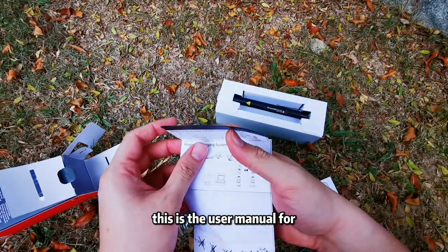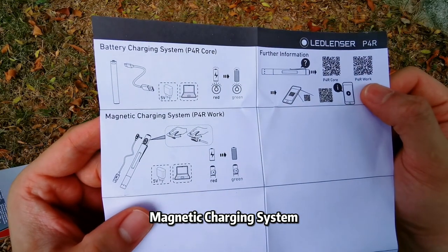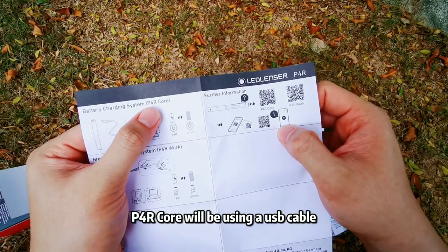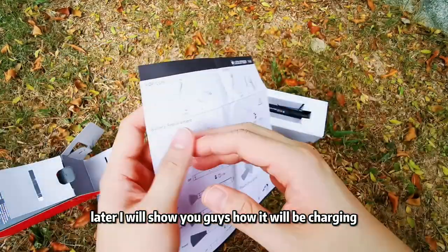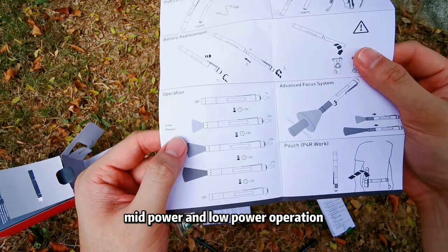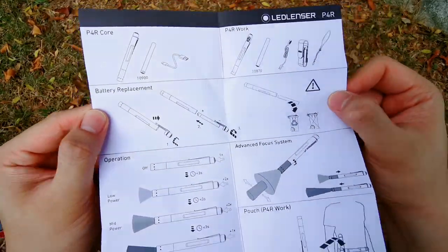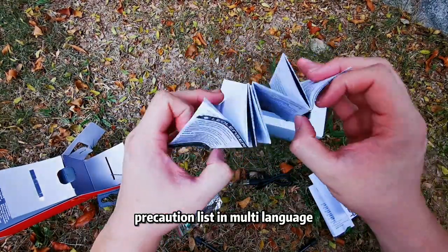This is the user manual with some information regarding the P4R Core. Magnetic charging system for battery charging is only available for the P4R Work only. The P4R Core will be using a USB cable. Later I will show you guys how it is charged. The P4R Core has power, mid power and low power operation for the light brightness, and the advanced focus system. Precaution list in multiple languages.